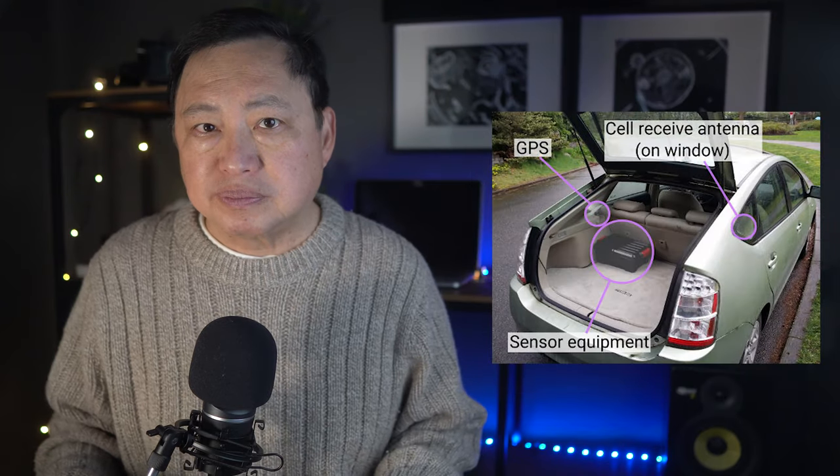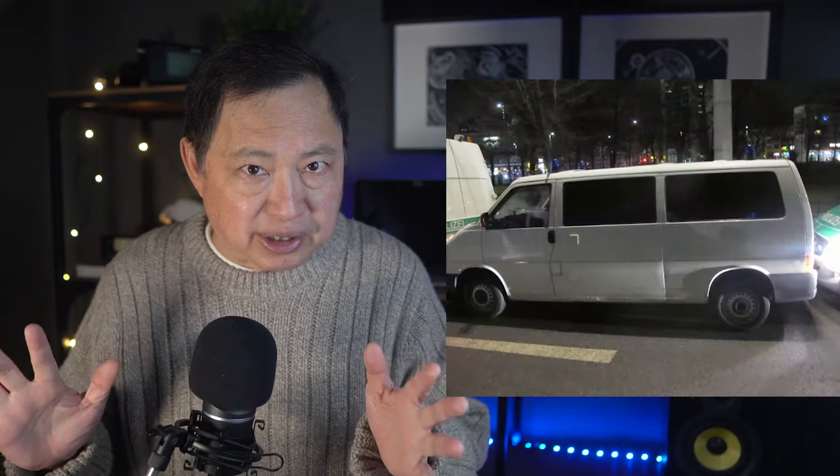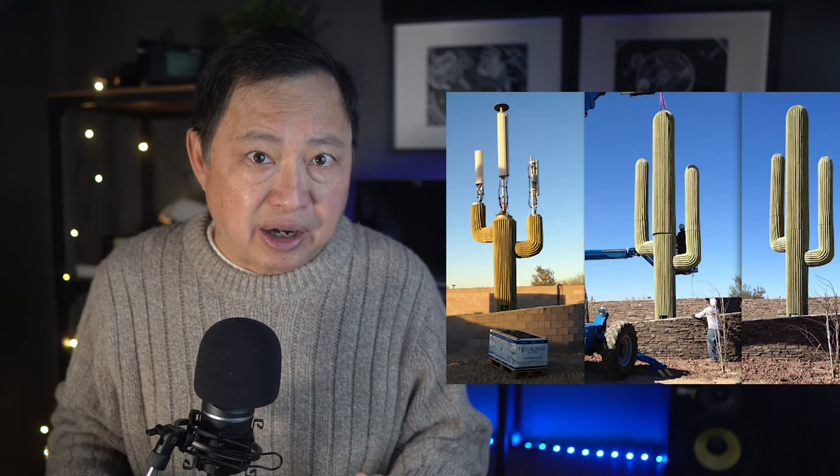What can an active Stingray attack do? One, it can extract the IMSI. Two, it can write data into the phone, presumably like a carrier update — though we don't know exactly how much can be done. Three, it can force the phone to increase its transmitting signal, which can drain the battery. Four, it can monitor communications including the phone conversation, SMS traffic, and internet data such as IP addresses and actual internet traffic. Five, it can track the location of the user. Six, it can DDoS the device — a denial of service. Seven, it can export encryption keys related to cell communications. Eight, it can introduce interference to the cell service. Nine, it can do silent SMS or silent texting, which can issue commands to your phone such as making a dial-out and revealing text messages. Silent SMS is basically remote control of your phone.